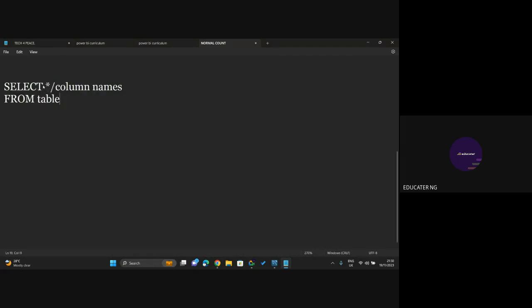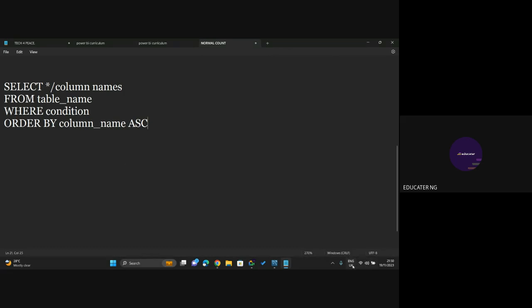Table name. Every time you write where, what should follow? Condition. Every time you write order by, what should follow? Column name, and then you can either put your argument for ascending or descending.